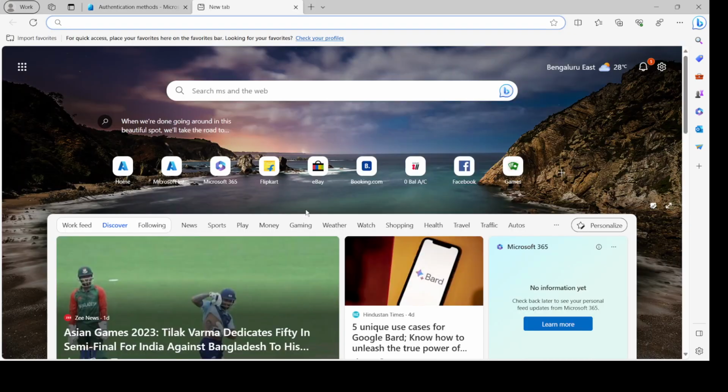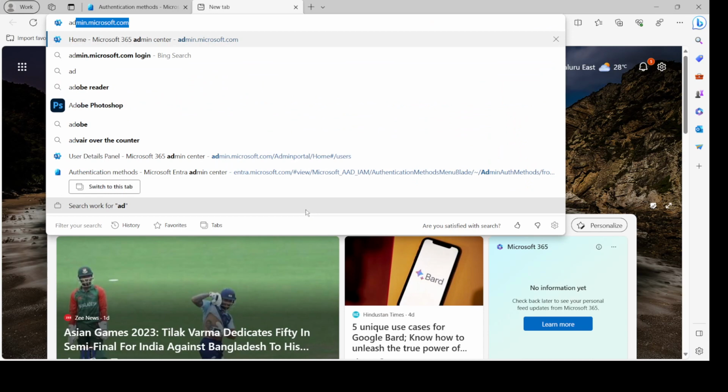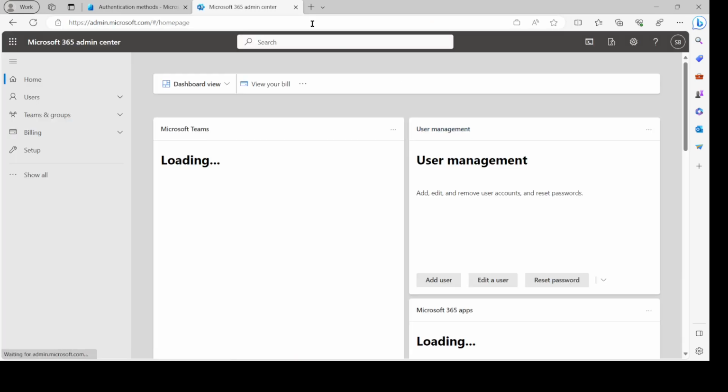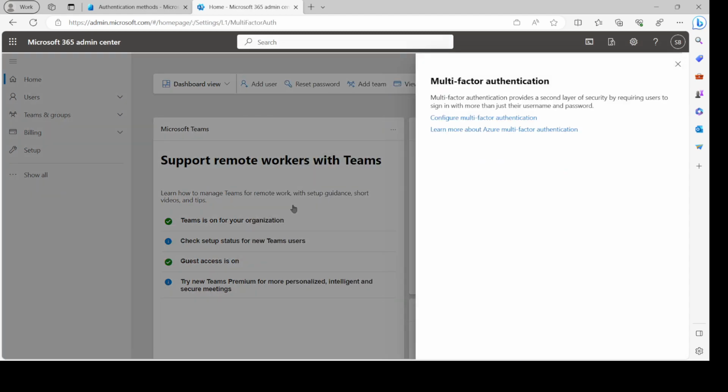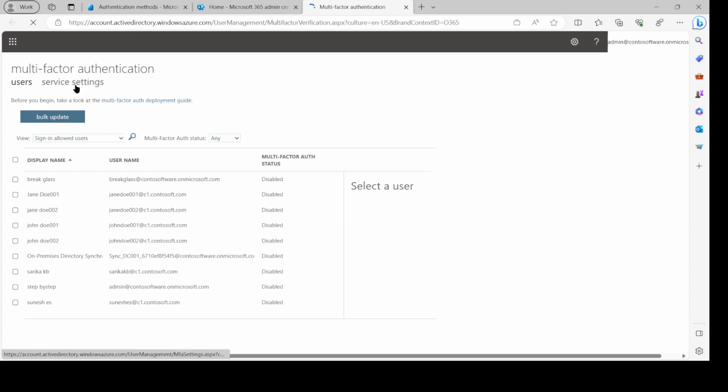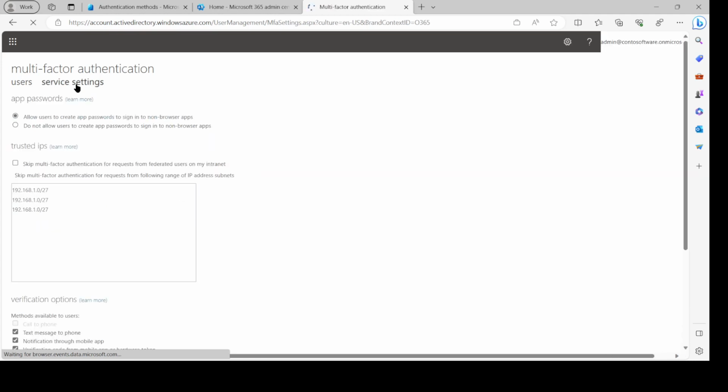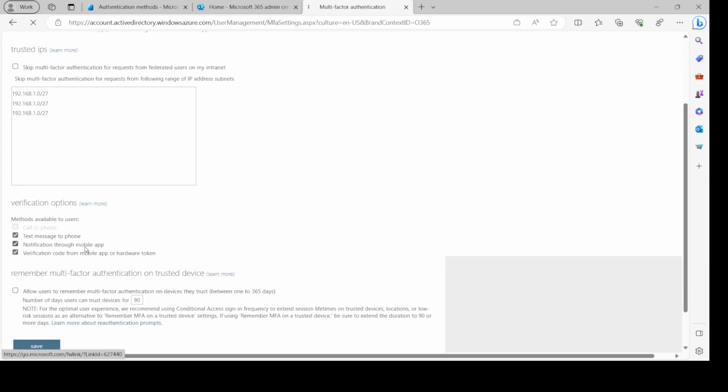If you go to admin.microsoft.com, multi-factor authentication, configure multi-factor authentication, these options will be made available to the end users in the service settings. Text message, notifications through a mobile app, and verification code. You can disable this, which means it will not be made available for the end users.